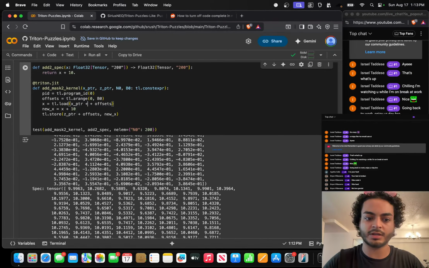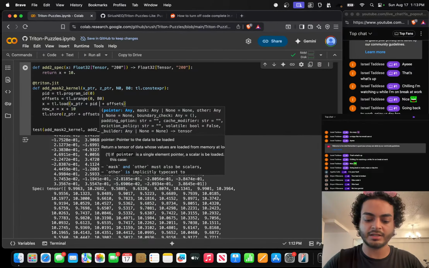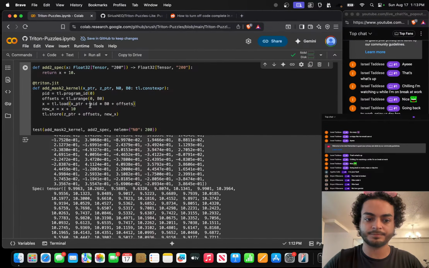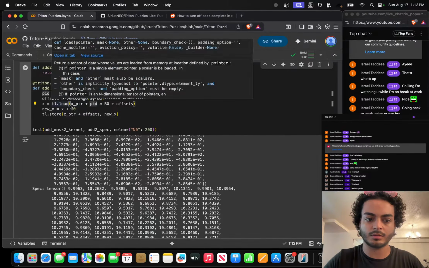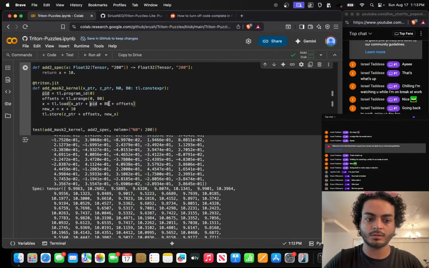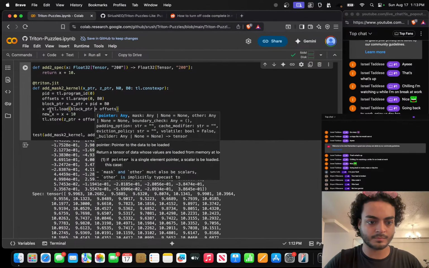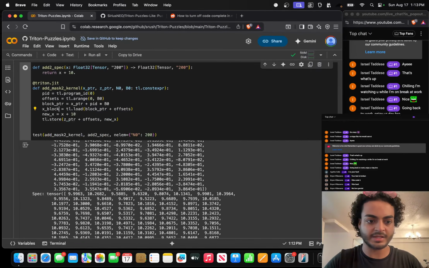X pointer plus, I want PID times B0, I think like that. So maybe I should name this like block pointer or something, right? And then I'll just load in my block. And I'll say this is my X block.